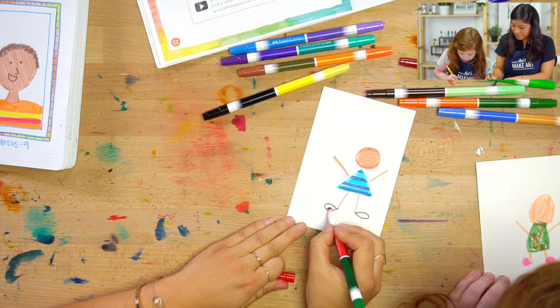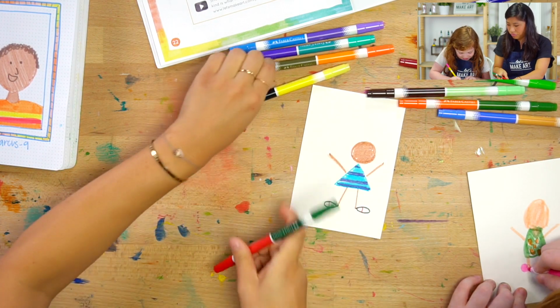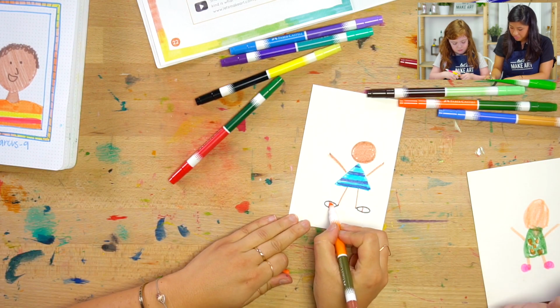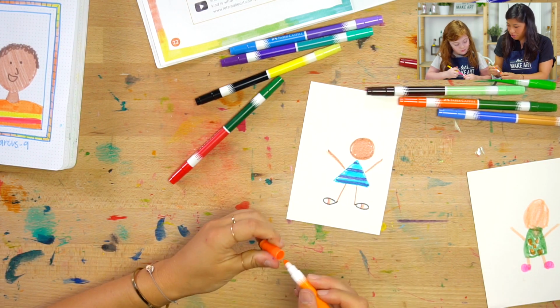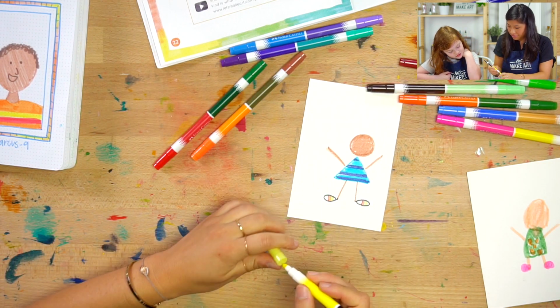Shoes. You do have to cover up that skin, or else it looks like it's just on the end of your foot. That's kind of weird looking. I'm drawing your rainbow shoes. That actually looks a lot like them.